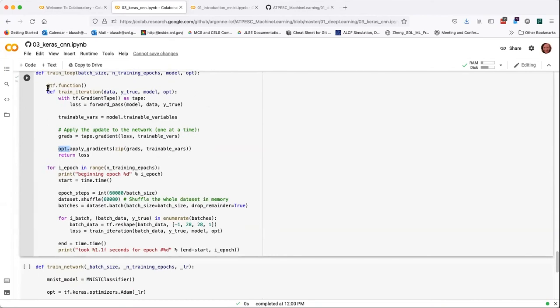And here, this is the core, and we have it as a separate function so that we can use this decorator and have it be JIT compiled. And here we're explicitly looping over the epochs. Remember, each epoch is one pass over the data. In this particular code, we're explicitly handling that we're going to shuffle the data on each epoch. And here we're explicitly handling that we're looping over the batches.